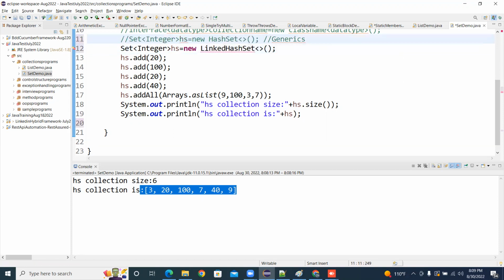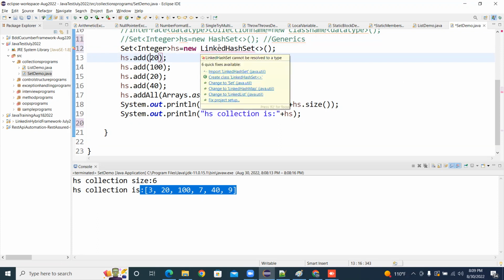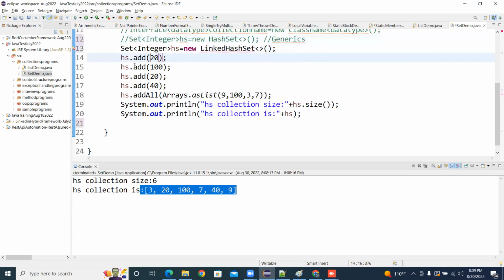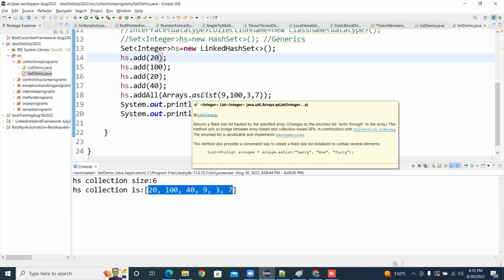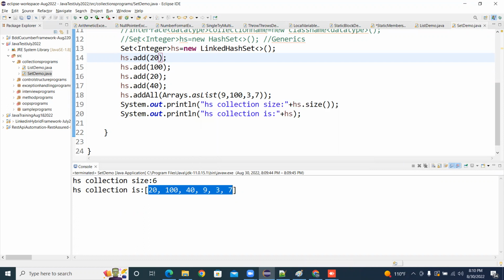See now, first you inserted 20, then 100, then 40, so that is what will be returned to you. So LinkedHashSet, you import it. See, 20 inserted first, 100, then 40, then 9, then 3, and 7. So this is the insertion order it is returning to you. But with HashSet, there is no guarantee it will give insertion order.